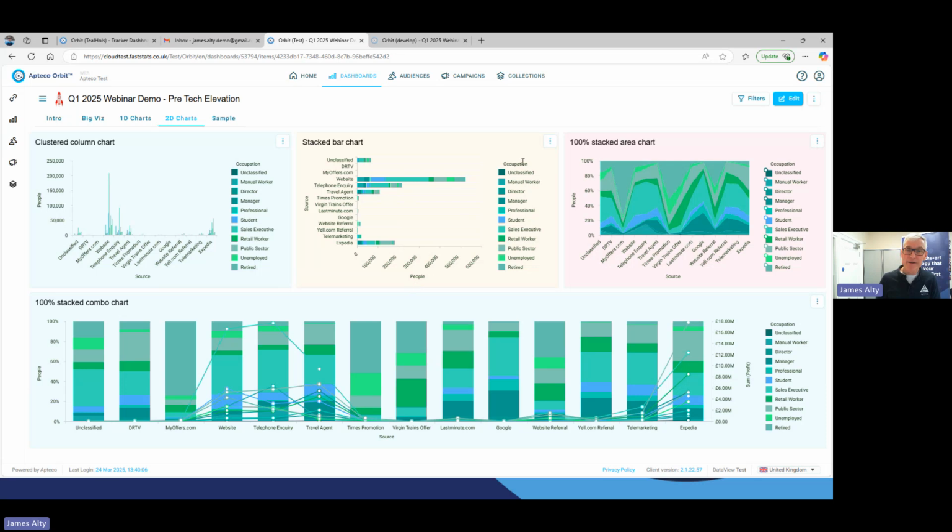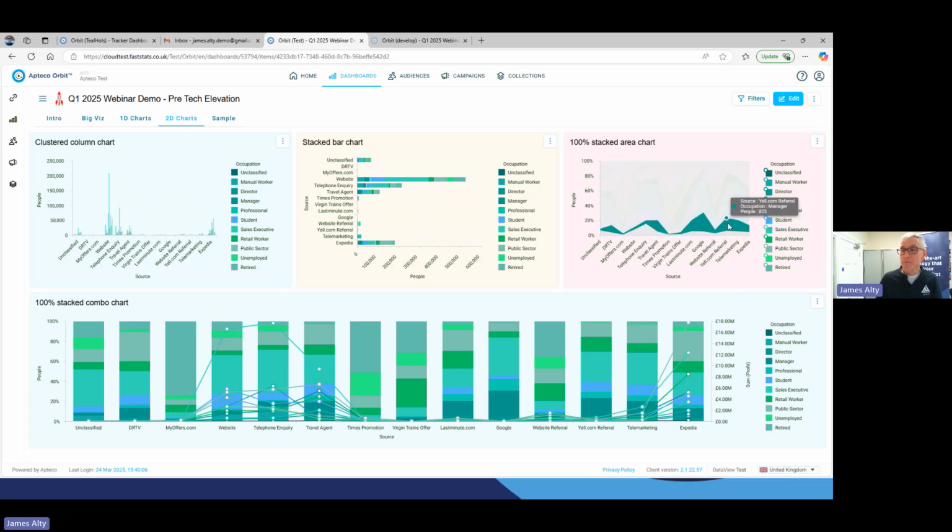And in fact, here I've got the same source and occupation, different chart. Here I've invented Apteco art. I think that could win an award, ladies and gentlemen. Modern art developed from your data analysis, and I suppose my challenge is who can create the data to actually draw something real.